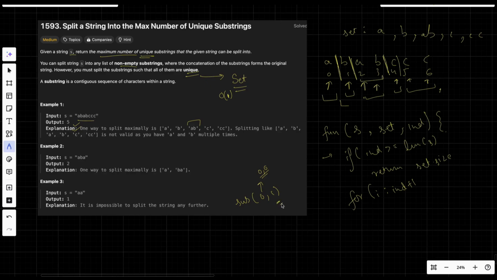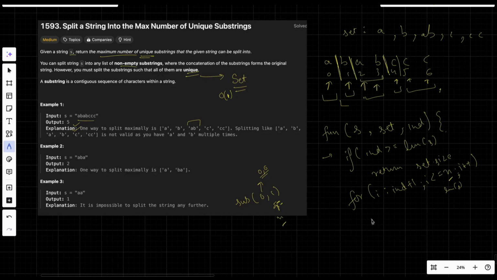The last index is not counted, so we will do it for index plus 1 till i less than or equal to n, that is the length of our string. Why are we doing equal to here? Same reason, because the last index won't be counted, so to get the last index, we should give here n, and we will do our i++.